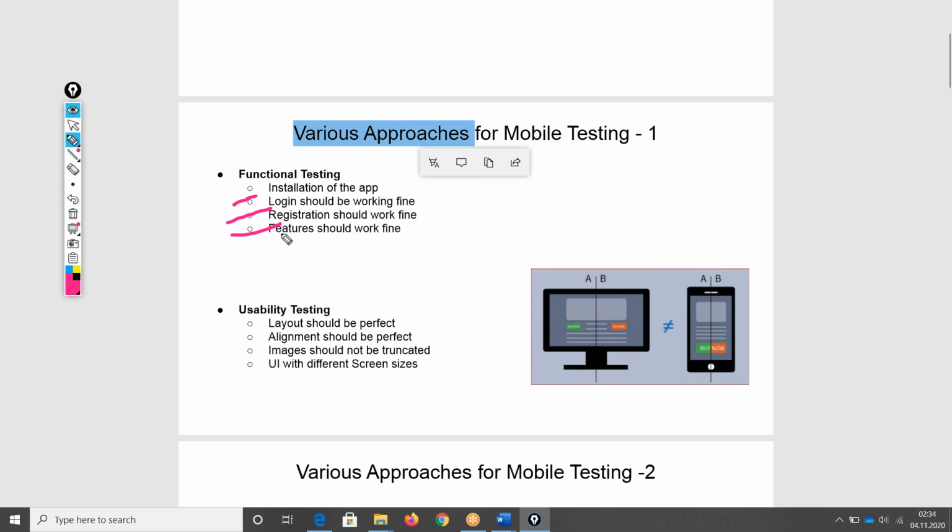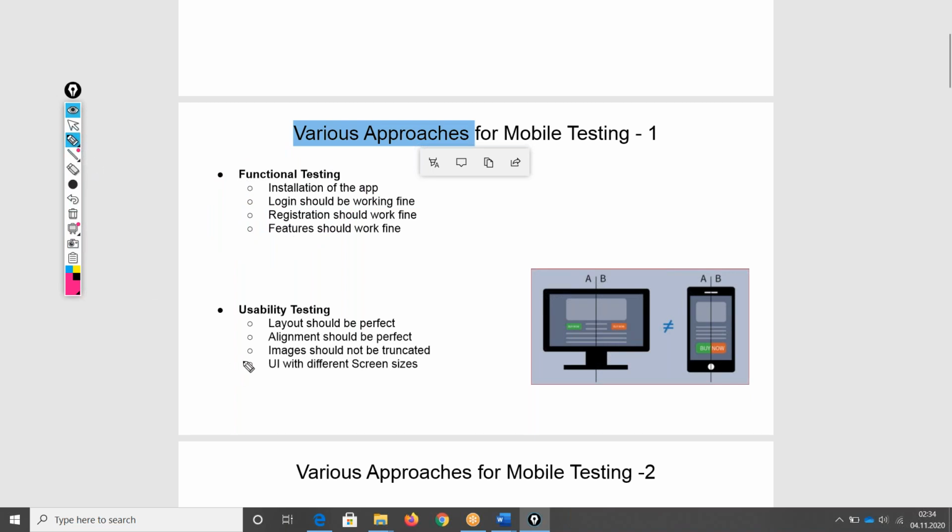For example, if we have an e-commerce app, a feature can be to buy some stuff, another can be to add stuff to the wish list, another can be to return some stuff. All these things come under the hood of functional testing, like we are testing the features available within the app. This is known as functional testing.